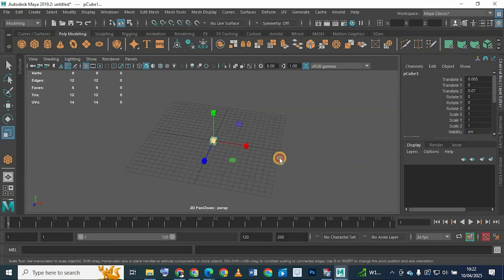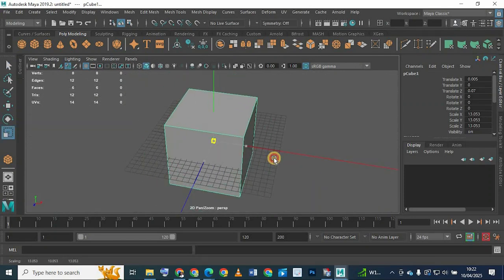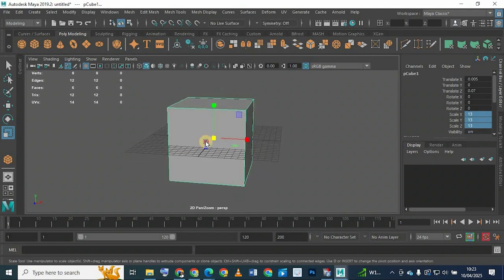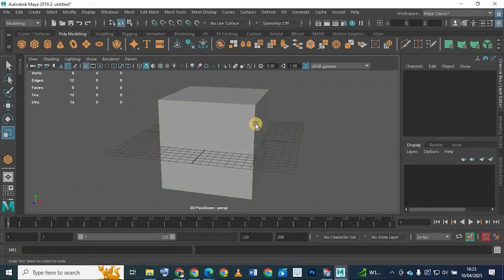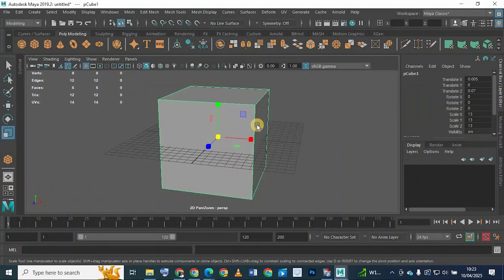But of course, we want our head to be bigger than that, so you can scale it out. As you can see here, these figures change. You can make it 12 or 13. The next thing would be to manually start adding some lines.